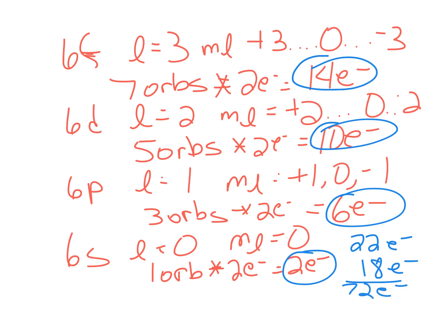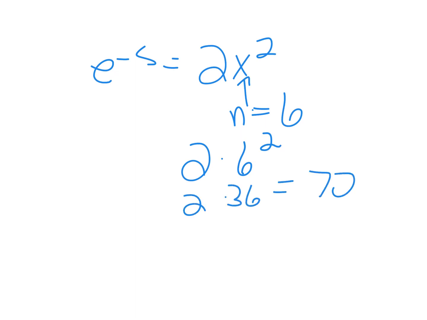Now there is a little bit of a trick to this. You can do it a little bit easier, maybe from knowing the formula that the number of electrons is going to be equal to 2 times n squared, where n is the n value. So our n is 6. So 2 times 6 squared is 2 times 36. Voila! 72 electrons can be held in the n equals 6 principal quantum number value.